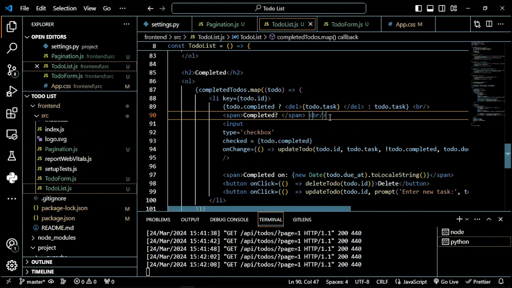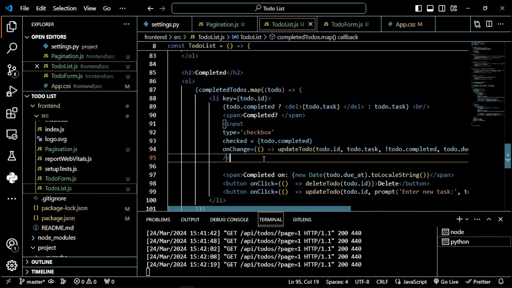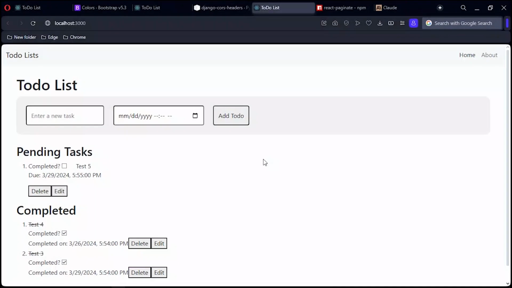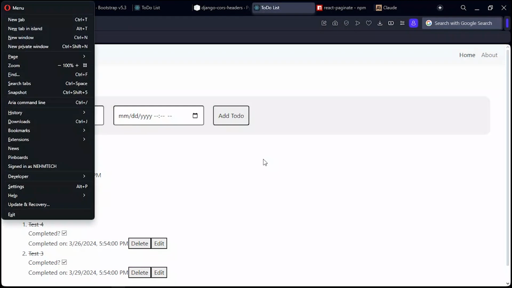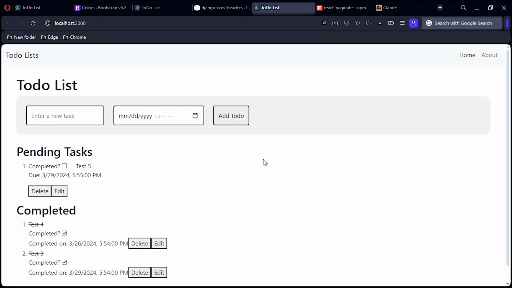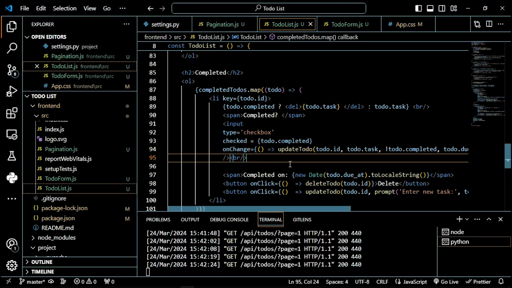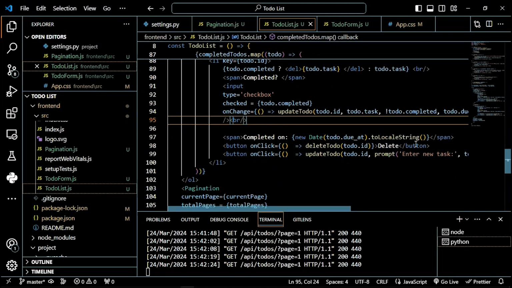Now this BR should be after the checkbox. After this one, let me see, and then I delete and edit. Let me give it a class.